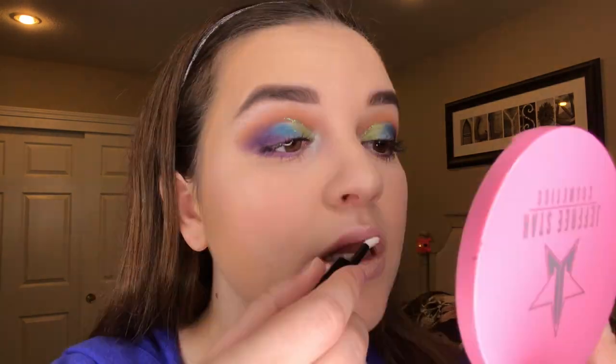For my lips, I'm just going to do something simple because I'm tired, honestly. So I'm going to go in with one of my Huda Beauty lip strobes. This one is from that little 4-pack that I had. This one's called Starcross, which is just like an icy white glitter, I guess. Really should have exfoliated my lips first. They're kind of dry. Whatever.